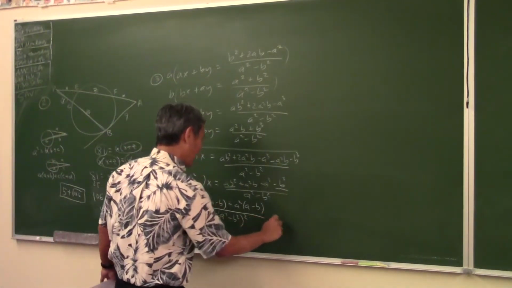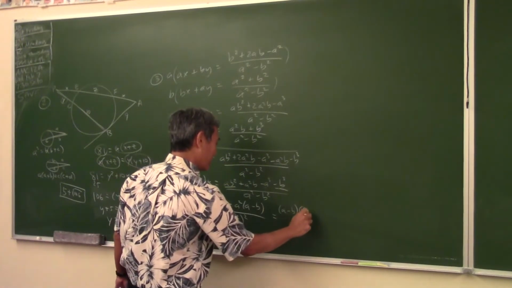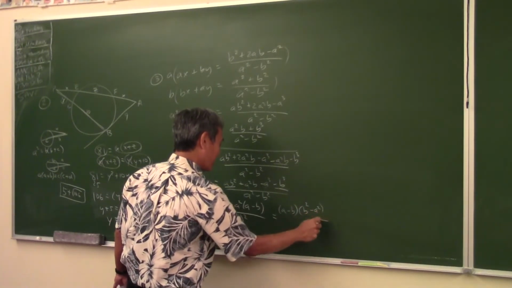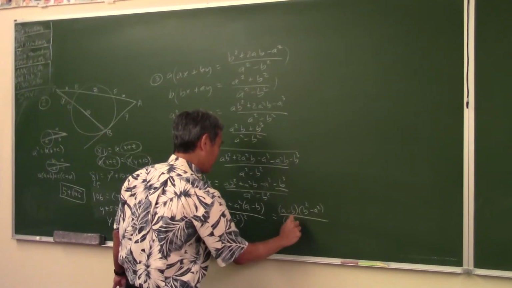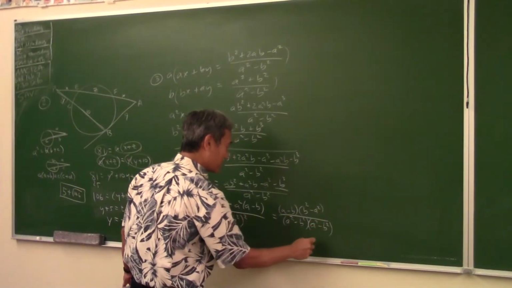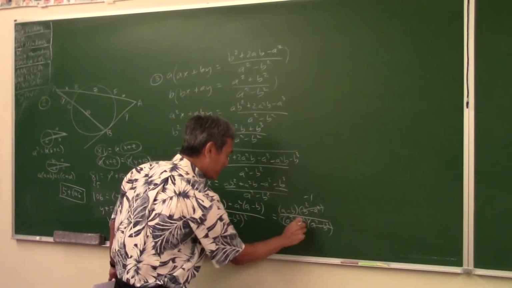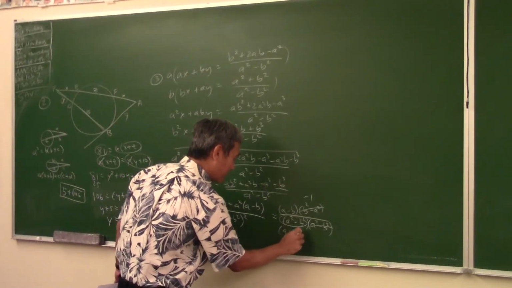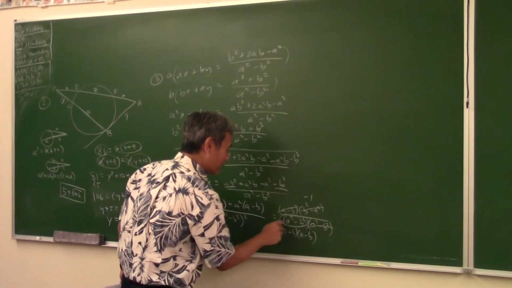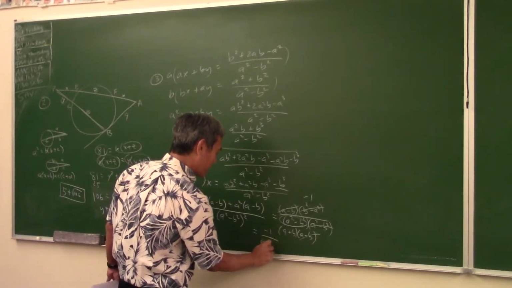Okay, so I factor out the a minus b. What's going to be left? B squared minus a squared, all over a squared minus b squared squared. What the heck, I'll just write it twice. Because then look, this over this is negative 1. And then this is a plus b times a minus b. And this cancels that. So all that's left is negative 1 over a plus b.